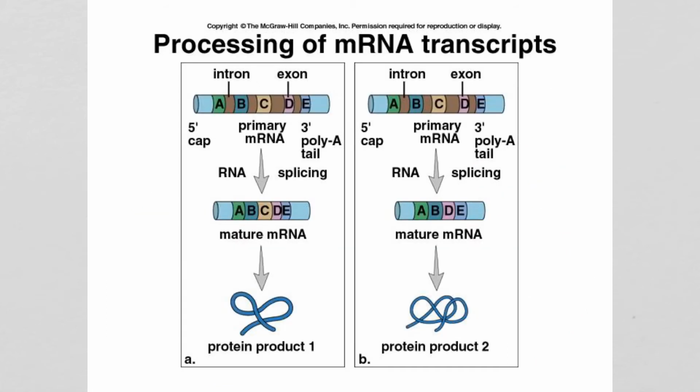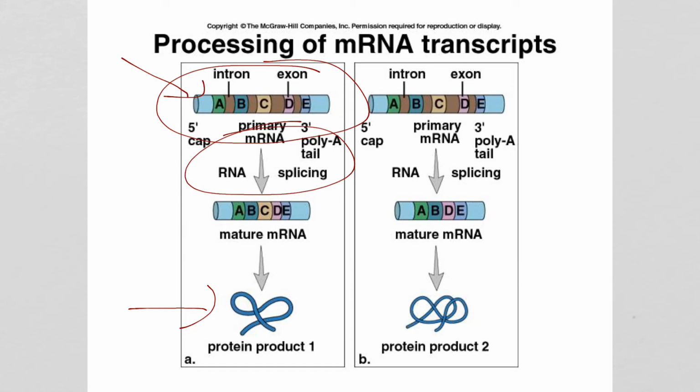Here we can see alternative processing happen. So here's a piece of mRNA that was coded for by a gene. Notice the exons are labeled with letters. The introns are the non-coding sequences. And notice that between transcription, which is what we're looking at here, and translation, which we're looking at here, we get this process called RNA splicing or RNA processing. And in this case, the introns are removed. So here we're left with a mature piece of mRNA, which will then be translated and used to make a specific protein with a very particular shape. This might be an antibody.